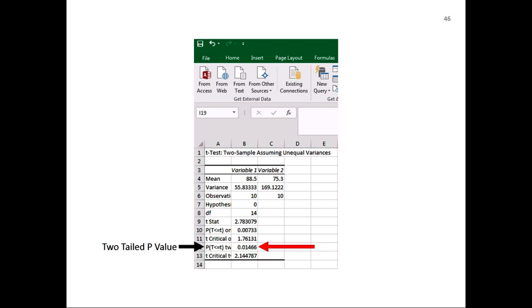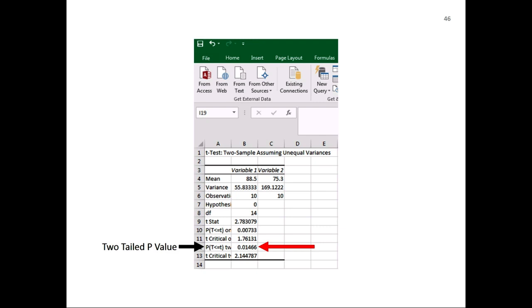Fortunately, Excel also will provide your p-value. That's a wonderful thing. So you don't even have to do that comparison yourself. You don't even have to look at that critical value. And if I remember correctly on the homework, I don't even ask you to provide it. I get you to provide the means, the t-statistic or test statistic, and I get you to make inferences based on the p-value.